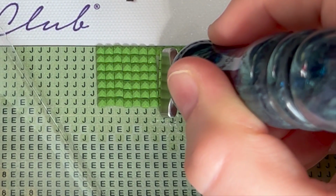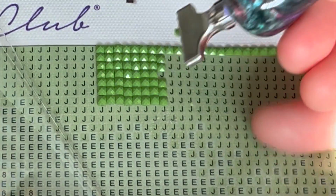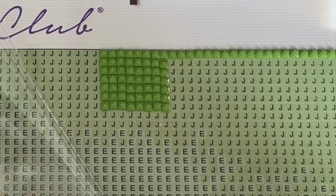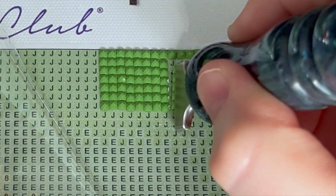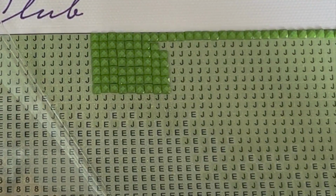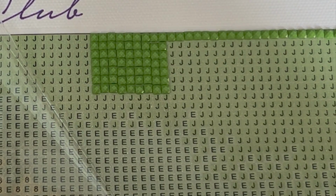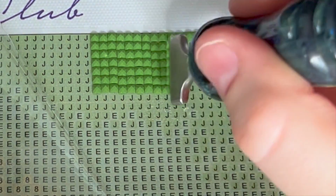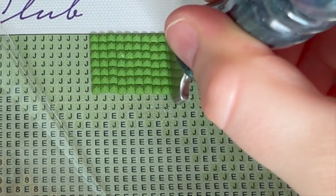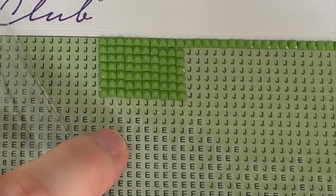I'm going to put the diamond closest to me down, and I'm going to roll the rest on. Got one that didn't want to stick. Again, oops, I miscalculated the diamonds there. So some people will multi-place and they will just do it like this. They will just keep going. So I will keep going along. And you can see there's some J's under here that I haven't done.